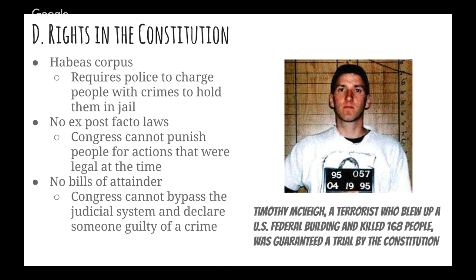And finally, there were certain rights that were already added in the Constitution. The Anti-Federalists, when they opposed the Constitution, one of the things they said was that these rights that are here didn't go far enough in protecting citizens. They wanted to add the additional rights that now we have as a Bill of Rights. So we have habeas corpus, this idea that you have to tell somebody what their crime is that they're being charged for. So what are they being committed for? You can't just haul them off to jail without publicly saying this.